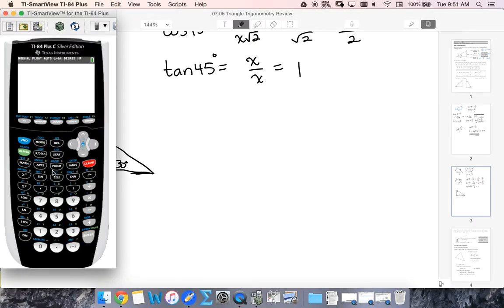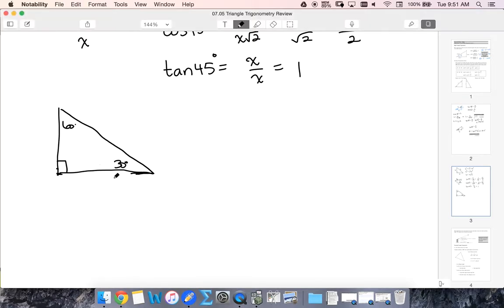So I'm going to put in sine of 30 and get a half. Well, if I put in sine of 30 and get a half, that means the ratio of opposite to hypotenuse is x and 2x, because I know that sine of 30 is equal to 1/2. So this ratio, no matter how big I make the triangle, is always going to be 1 to 2. Well, I can find this third side now.